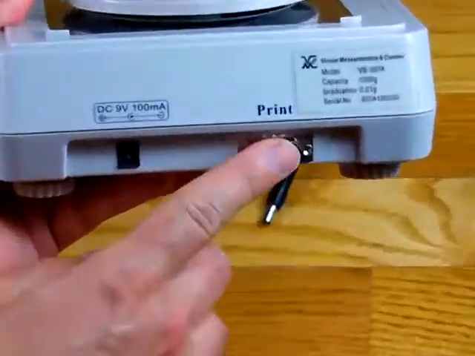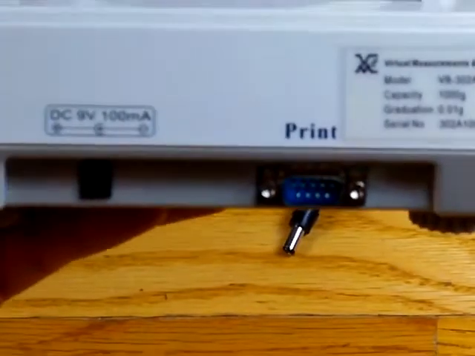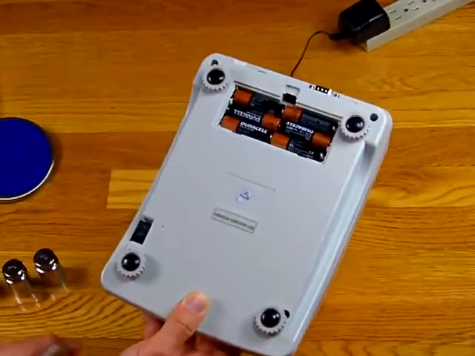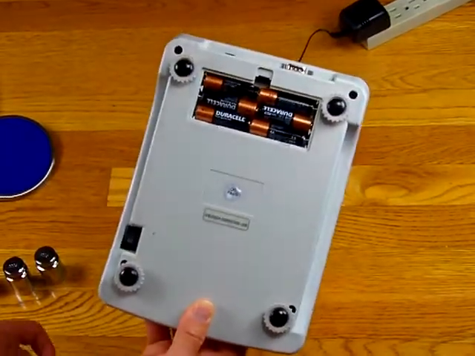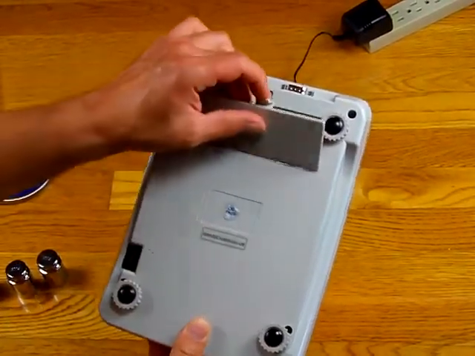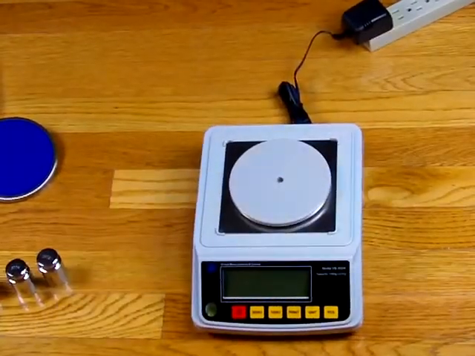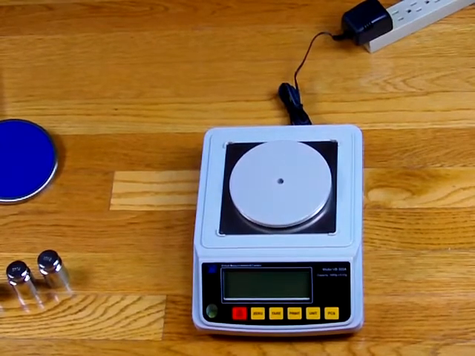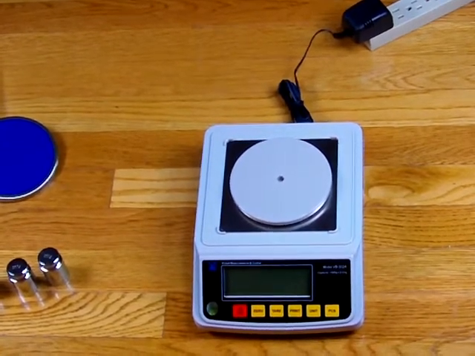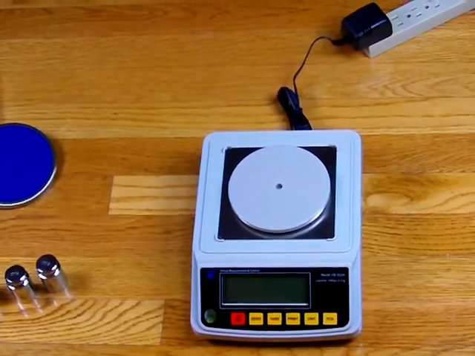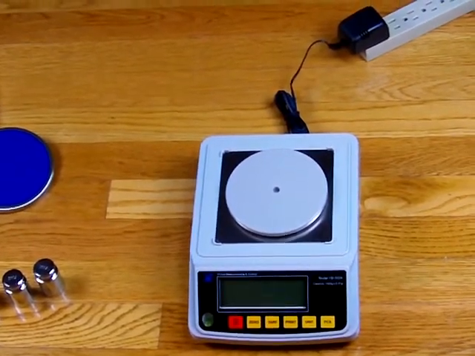On the back, it has an RS-232, which we really don't support. But if you're into RS-232s, you can figure it out on your own fine. The bottom of the scale has four adjustable feet. And this scale also runs off of batteries. So you can either run off an AC adapter or six AA batteries. Low cost, digital scale. But for people that don't have the money for a $2,000 balance, this is what you get. VMC. It's a nice little small company. And it might fit your way of needs. Please consider the VMC. And we have these in at balances.com.